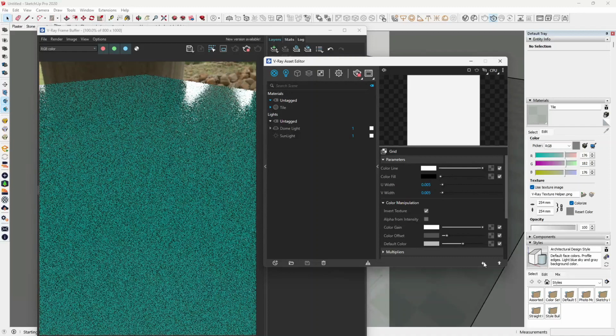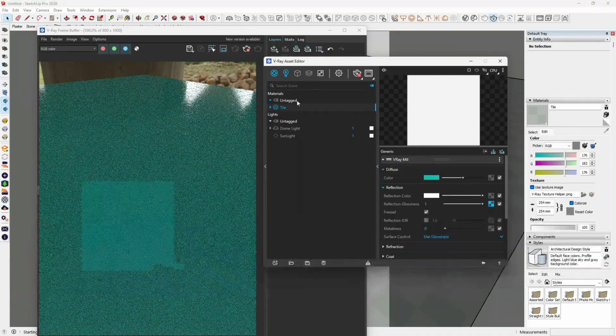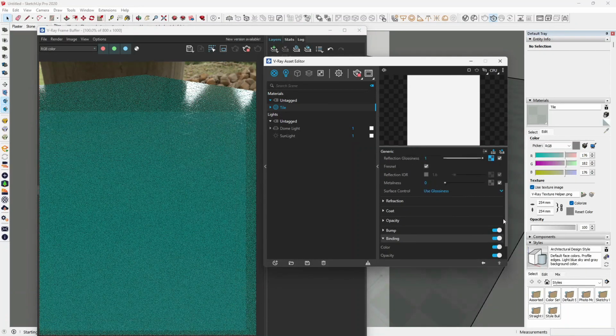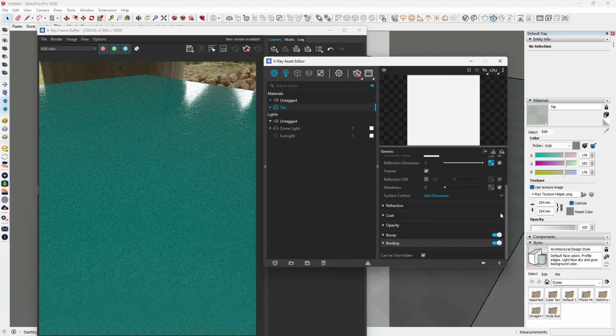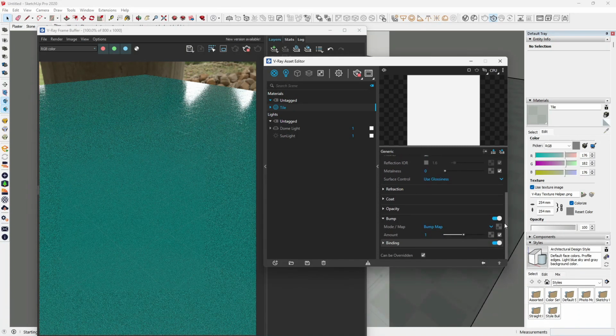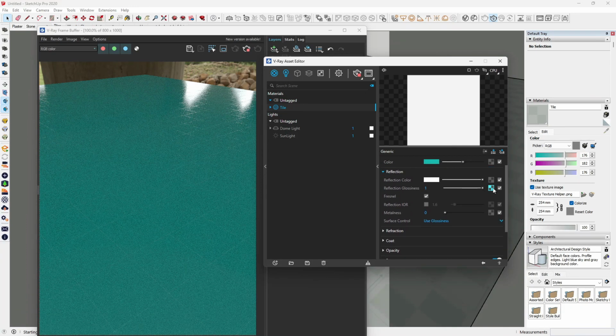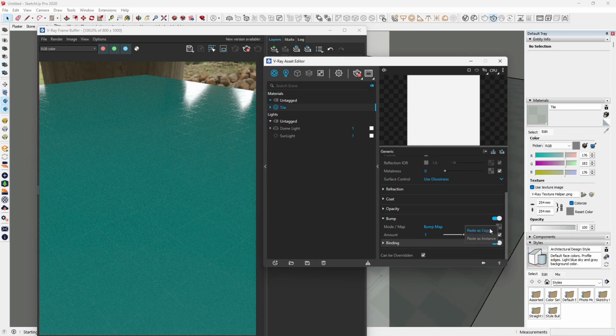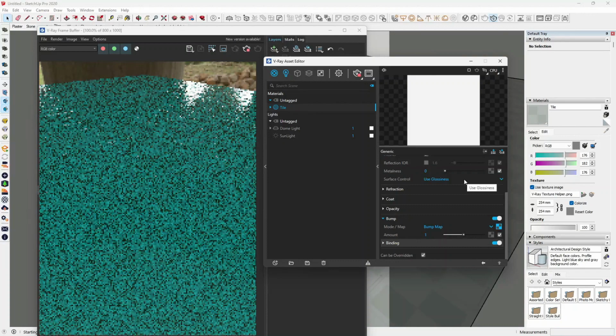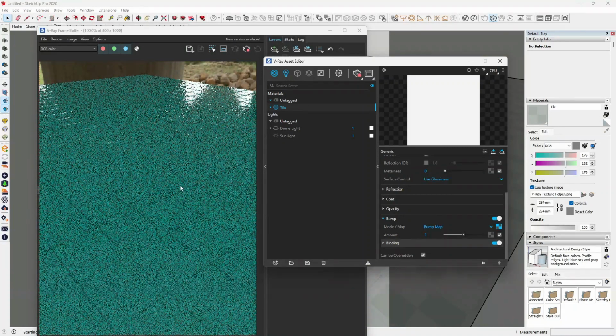Now I want to come back. You can come back from here, or you can click on this, and then I want to go to my bump. So from bump, I want to add bump. It will create these ups and downs, the gap itself within the grout. There is a texture slot here, and I want to copy everything we have here, and paste it as a copy because this has different settings. So once I paste this, you will see a very visible result.